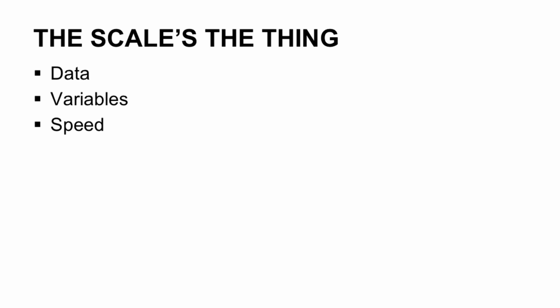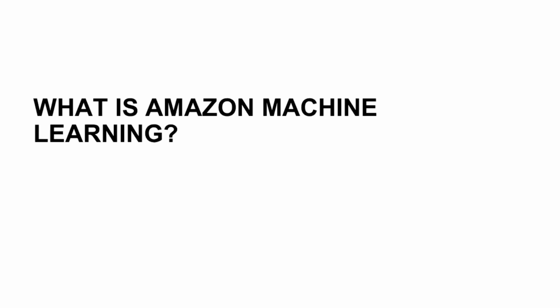If you have enough training data for supervised learning, you can have a tremendous number of variables, and therefore you can discern patterns in systems that a human being may not ever have found. And then finally, servers and computers are very much faster at executing certain kinds of algorithms than human beings are. So with machine learning, you can get tremendous scale in terms of data, in terms of the number of variables that can play into that data and that can be teased out as being important from that data. And then also tremendous speed in terms of making decisions based on observations.